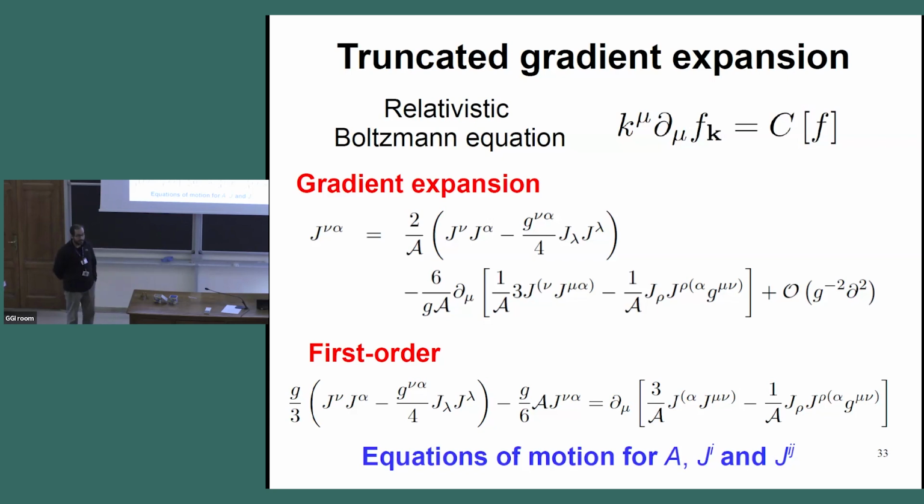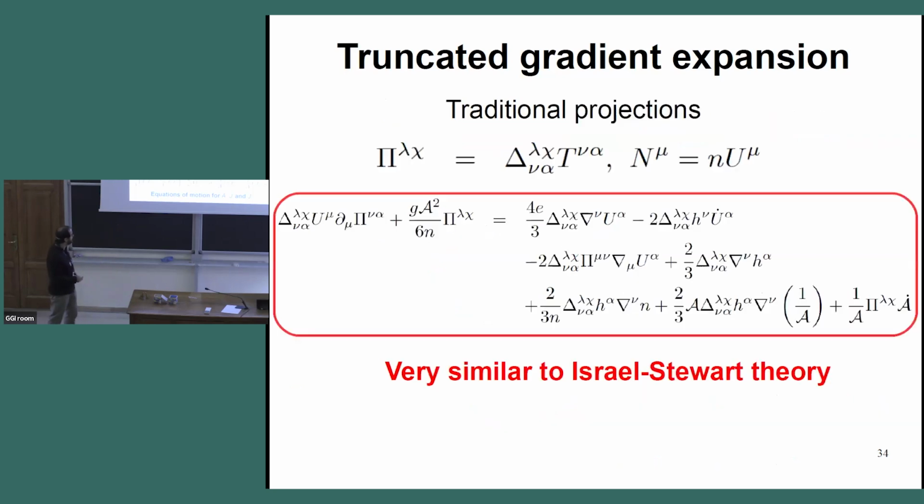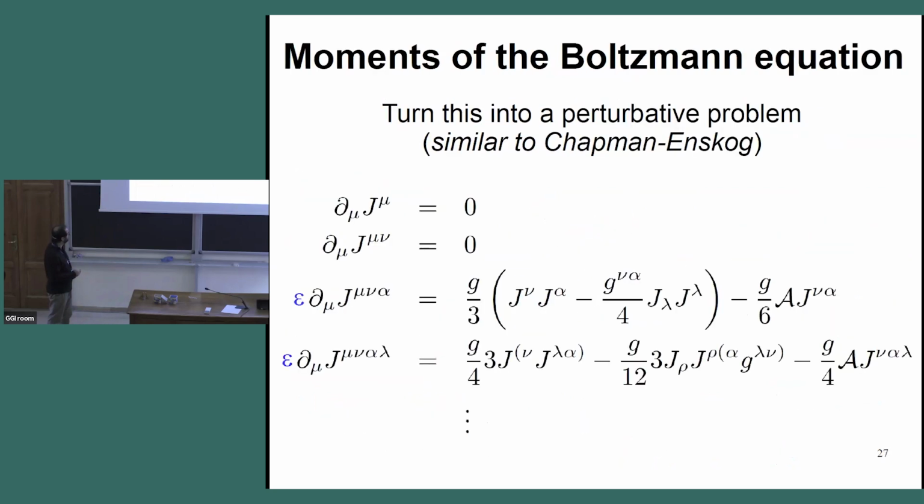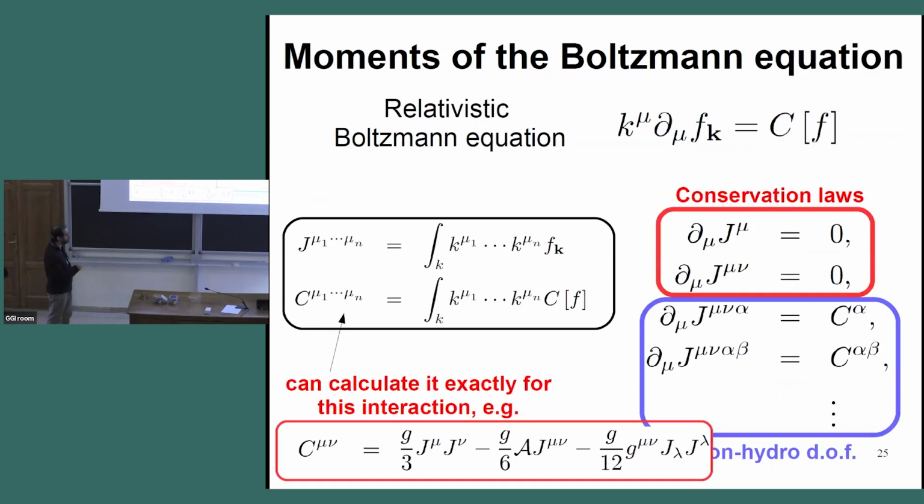I have no idea. From this interaction, we just have elastic collisions, so the particle number will always be conserved, and there's nothing I can do about it. For more general interactions, it will be more challenging to calculate these kinds of integrals. So this here is a little bit of a miracle. It's not easy to get the collision moments in terms of currents like this. It doesn't happen often.